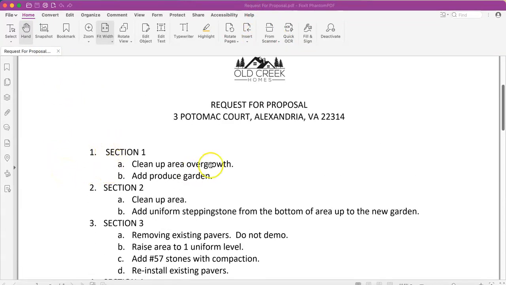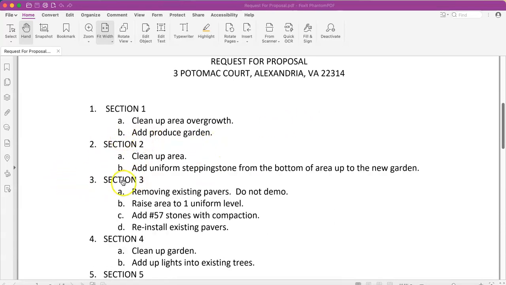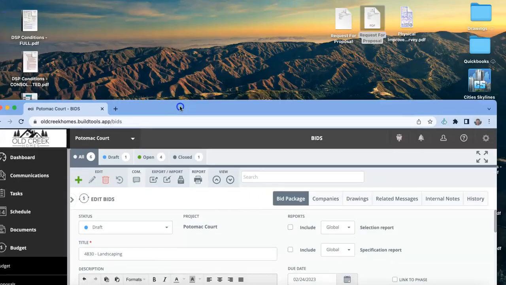We need to understand what each one of these costs so that we can say, this one doesn't make sense, this one's good, and then we can streamline the bidding process. So they'll have section 1, I don't know, $3,000, section 2, $2,000, and then we're going to have a very clean understanding of what each person's bidding and proposing.